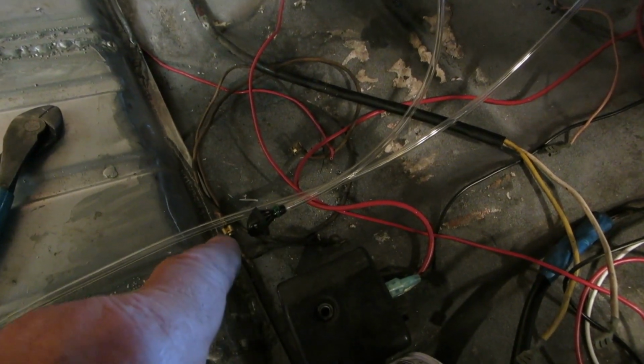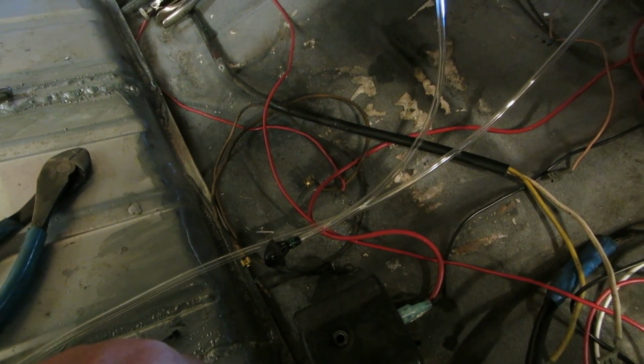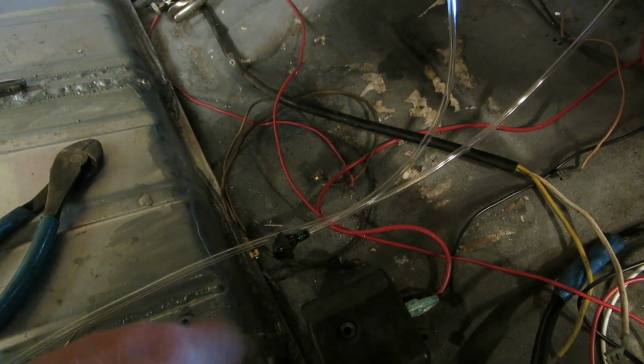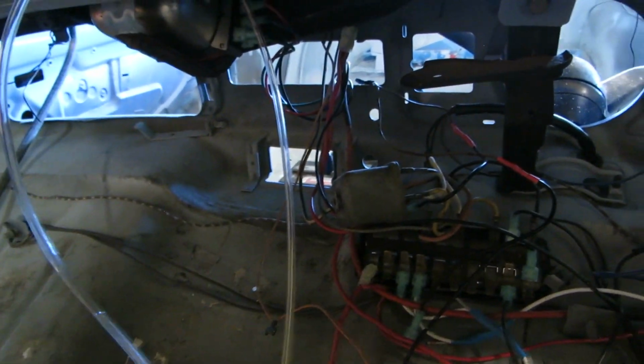Originally, it had a little collar that was probably heat shrunk on, something like that. So this is the feed line going out. Okay, so it's not the pressure side, but I'm praying and hoping that the spot tie deal will work on the pressure side as well. So incidentally, I have a funny story about that, and I'll enlighten you in a little bit.